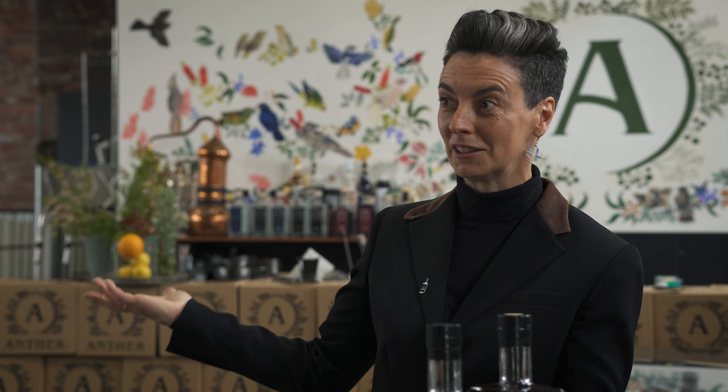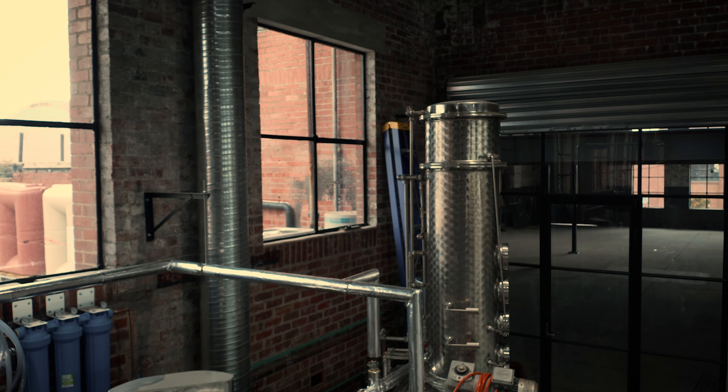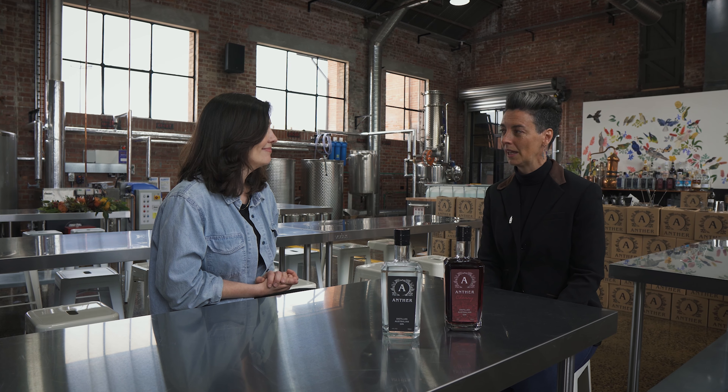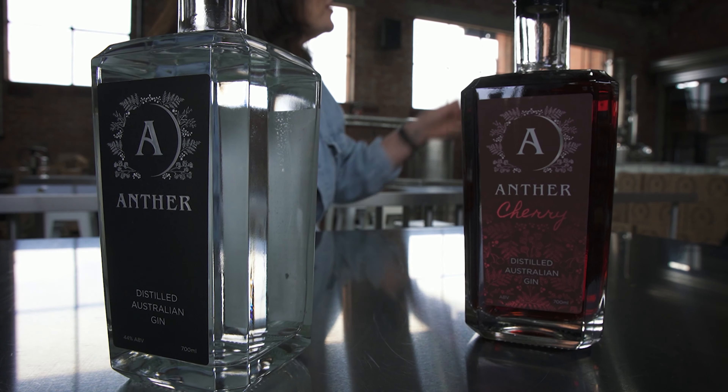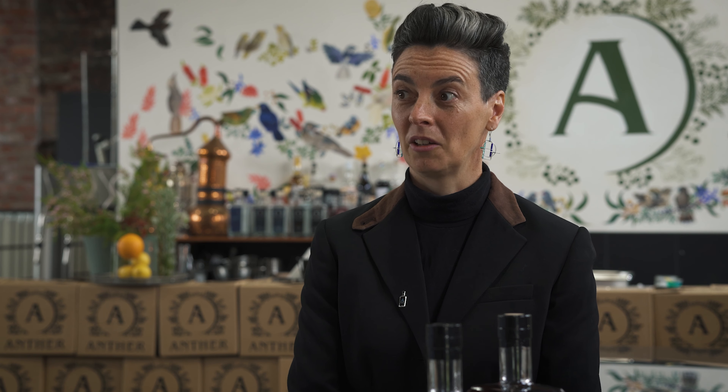When we originally saw this site, the landlord said to me, 'I need to show you a building, but it's leased.' We came down and he showed us this building and I immediately fell in love. We were just gutted because it was clearly crying out for a distillery to be placed in here. We kept looking for other sites, but every time, Seb and I — who is my husband and business partner — would turn to one another and say, 'There isn't a chimney on this site.' So we started looking for chimneys, and none of the other chimneys were suitable. We were basically just looking for this exact building. And six months later, Cam emailed us and said the lease had fallen through — would we like the spot? And of course we said yes, absolutely. And so that was sort of how it all began.